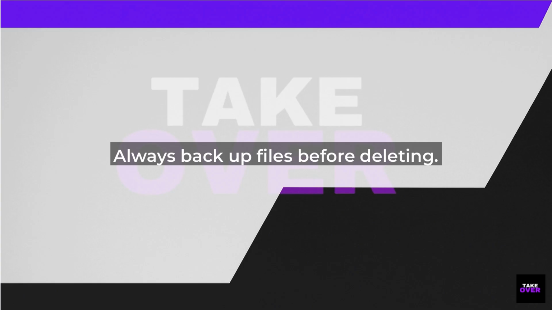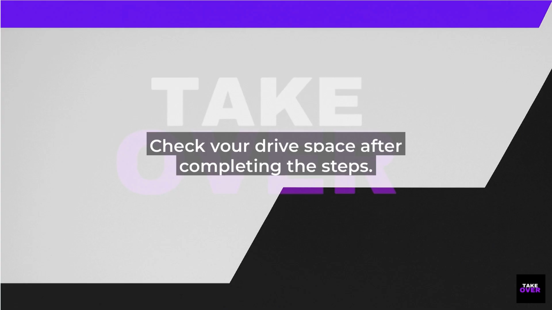Once that's done, check your drive space by right-clicking on your drive in File Explorer and selecting Properties. You should see some freed up space. Pro tip: always back up important files before deleting anything, even from the recycle bin. There you have it. Your system is now clutter-free for all users.